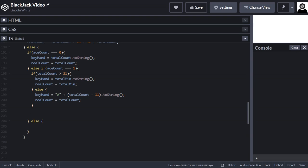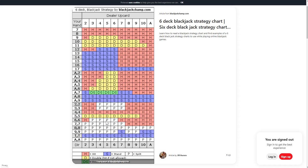So the ace, even though it's 16, because it's over 21, it's a bit complicated, but I'll explain it. I'll show you the chart. If we have a 10 in our hand and a 5, that makes 15. If we get another ace, the total of the hand is 16. However, we do not count it as ace 5. Ace 5 is not the same as 16, because ace 5 means the ace can be 1 or 11. When we have got 10, 5 and ace, 3 cards and the total 16, we will use it as 16 because it's static.